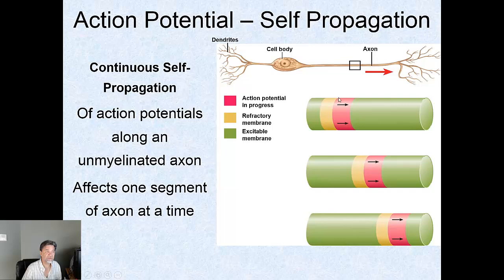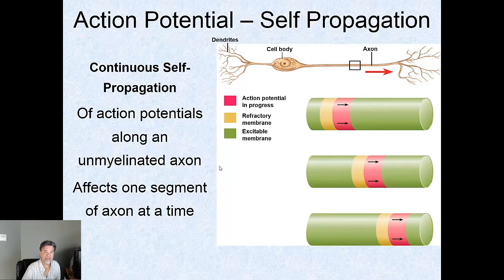Now, why doesn't all this sodium that's leaking backwards do anything? Well, remember this yellow portion, this means that it's in the absolute refractory period and cannot engage in an action potential. So that's why action potentials can't move backwards, because the sodium cannot induce a new action potential yet. But it self-propagates, requires no more stimulus, and it is non-diminishing because it's the same process that continues down the length of the entire axon. And you can see the movement in this series of 3 pictures. Okay, so that's why we have propagation.